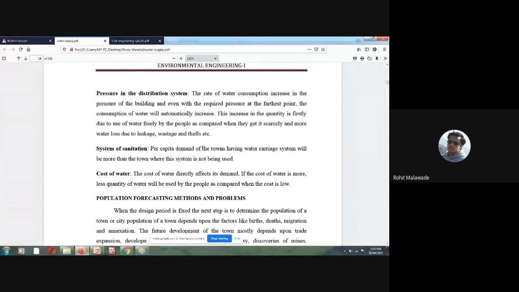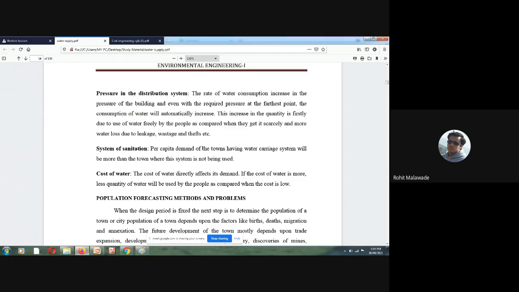The flow of water is less. So for filling 1 liter, 1.5 liters, it is going to take around 30 minutes. So again, for different activities you need a huge quantity of water, and to collect that huge quantity of water, it will require more time. So you don't have the patience. So what will happen? The more the pressure in the distribution system, the more will be the water consumption. The less the pressure in the water distribution system, the less will be the water consumption.